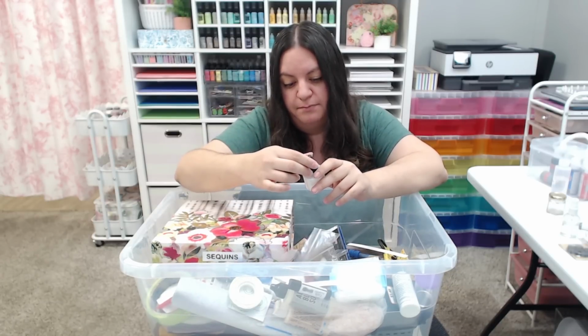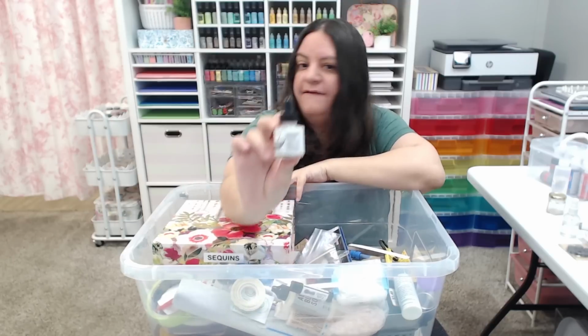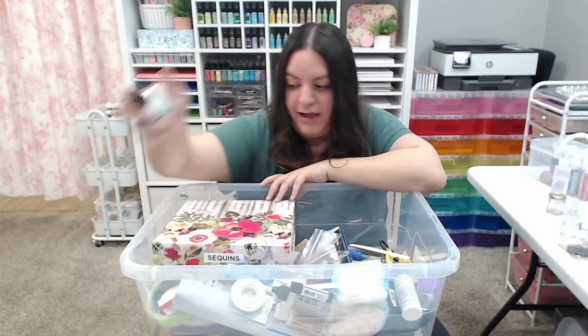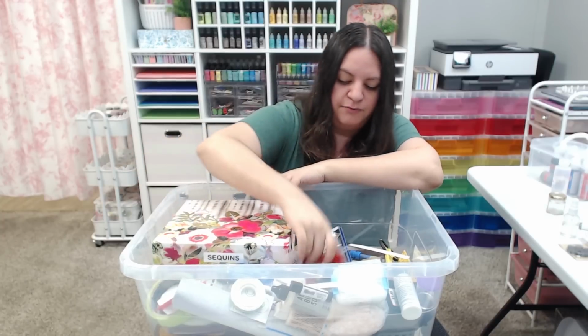Dr. P.H. Martin's Bombay White. Oh, I have a collection of these. I think I have all of them, but I know you can never have enough white, so that's a good one. That's a good one to set aside.